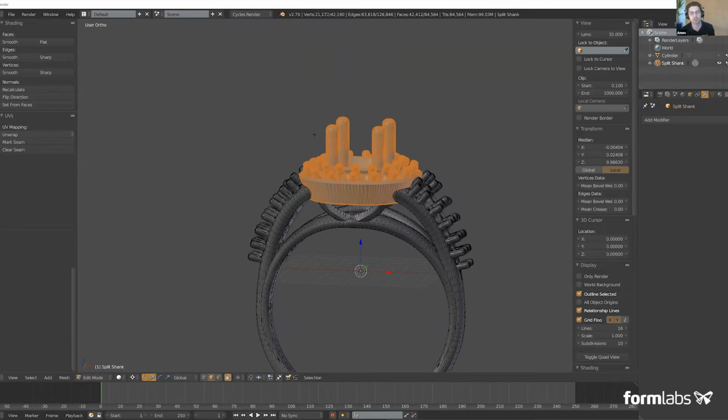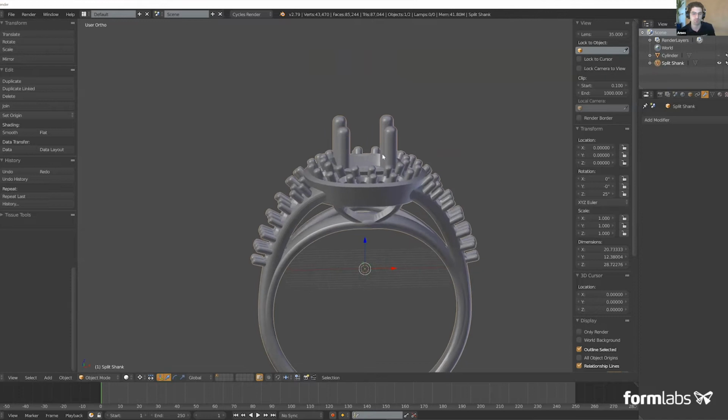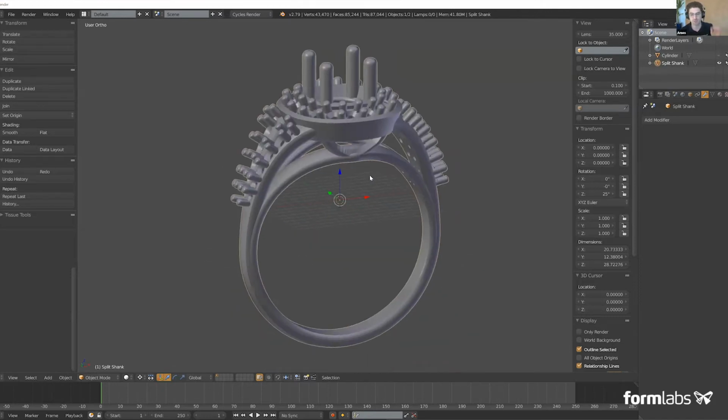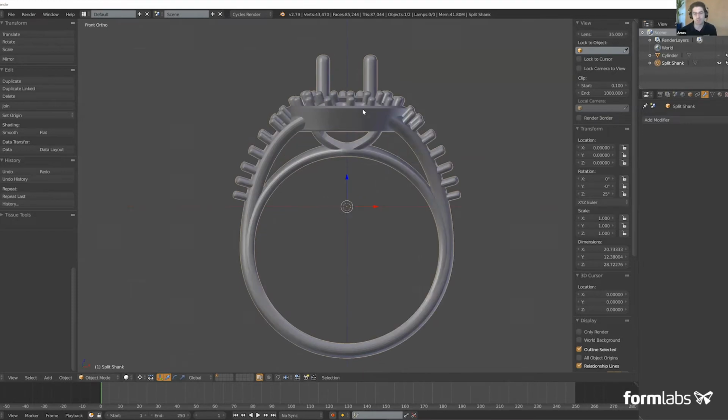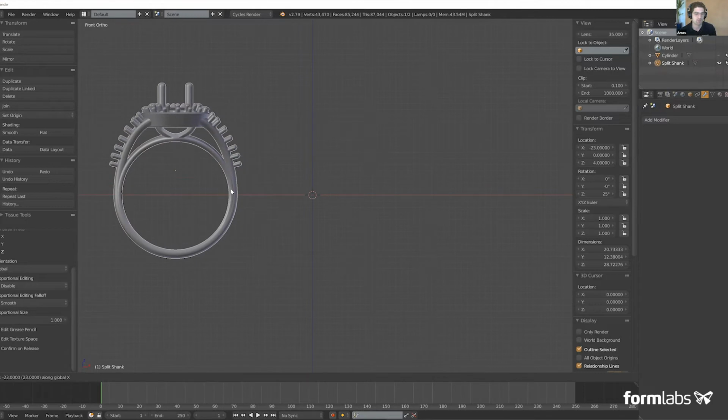And that's a totally valid strategy in Blender. When you're 3D printing something, you can just overlay stuff, and the Preform software will basically take care of that. It doesn't necessarily need you to join everything before you export it to Preform, for example, or whatever your print planning software is. So let's look at how we might create something like this in Blender. I'm going to move this over to the side.